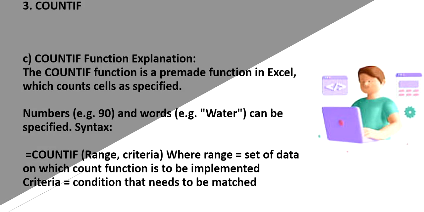The next one is COUNTIF. This COUNTIF will tell how many data are present in that particular range. It counts the number of specified cells depending on the condition. Suppose you have given a range of data, like I want to know how many students have passed the exam, or how many students have got more than 90%. In such situations, you can make use of the COUNTIF function. And here you have to give the range also. So let us see with Excel.